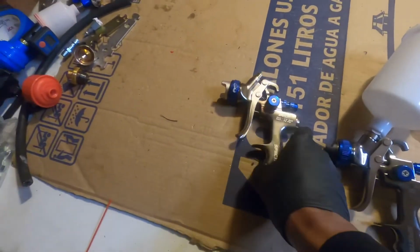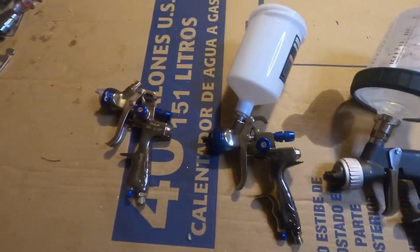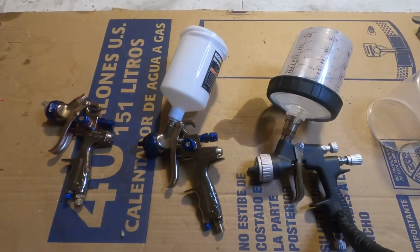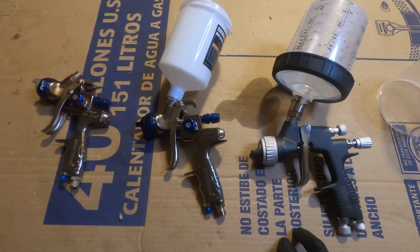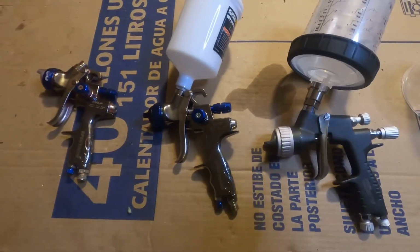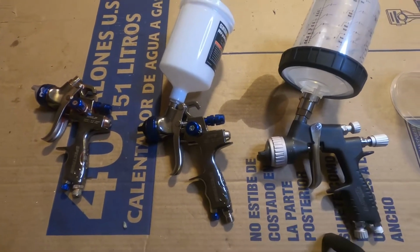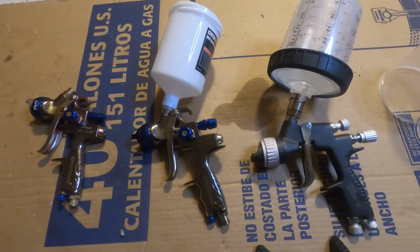So what I'm going to do is set these up. I don't have all the pieces for this gun right now, so I'm going to use this HTE and this Master Pro to show you guys a couple of spray patterns between the two guns. I'm just going to be using some spray gun cleaner to flow through these guns, so this isn't any paint or clear, but it'll still give you a good idea of how the spray patterns are different.